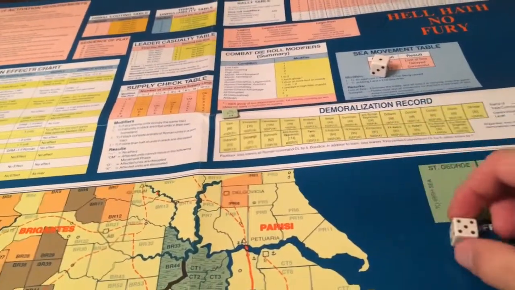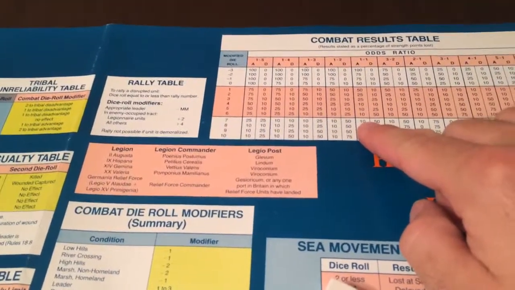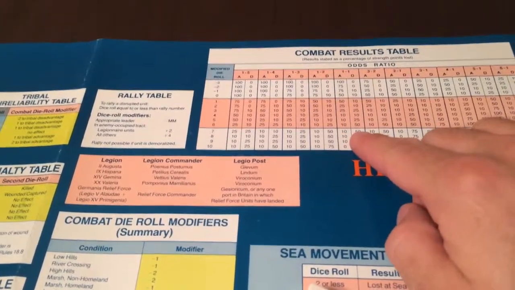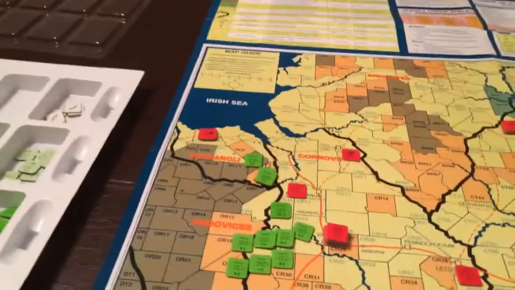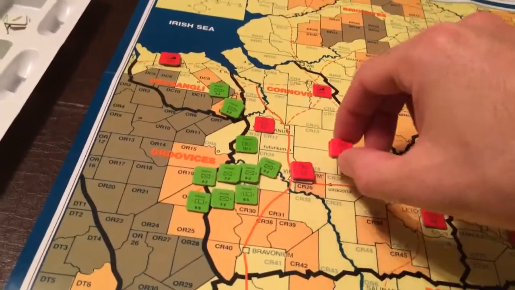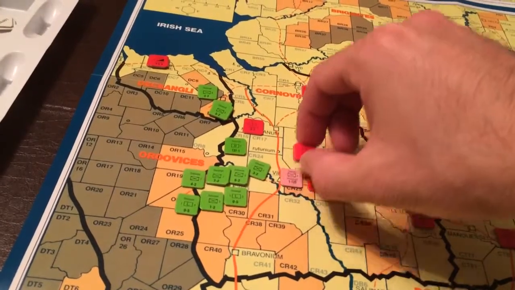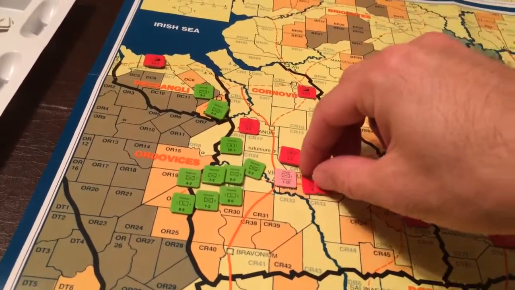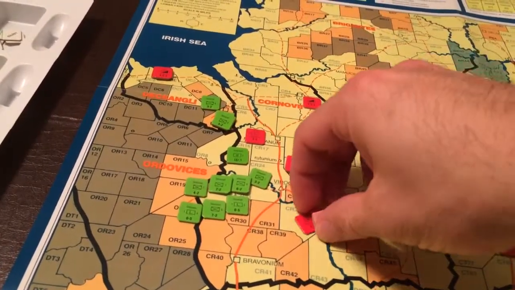I got a 5 plus 2 is 7. So for a 7, the attacker loses 10% and the defender has to lose 50%. So that means on 21, the defender has to lose at least 11. So I don't think it makes much difference. All 4 of these cohorts are the same. So we'll just lose 2 of them, and we'll lose the town defender to get us to 11.